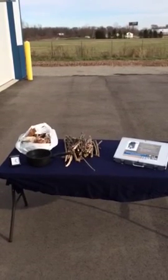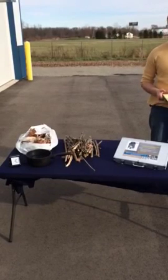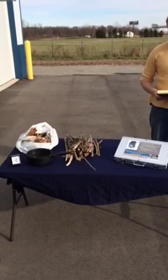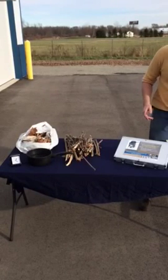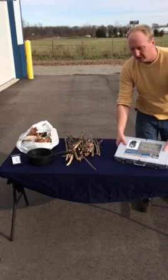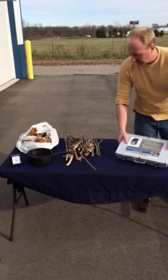Hi, my name is Fred Hoikley. I'm the owner of FH Industries out here kind of on the border of Green Bay and Pulaski, Wisconsin. And this is my product. This is the Stovehinge collapsible rocket stove. It collapses down to about the size of a laptop computer, and it fits in this case.